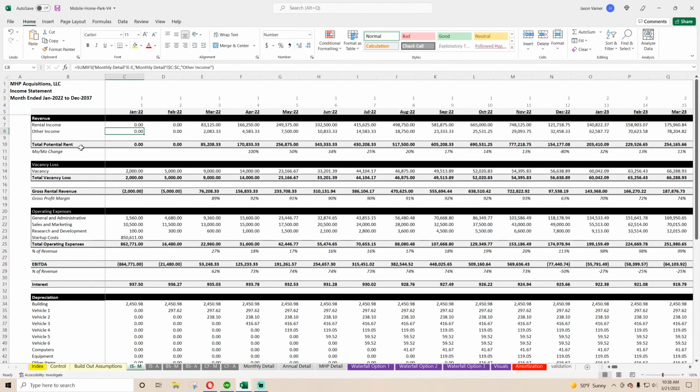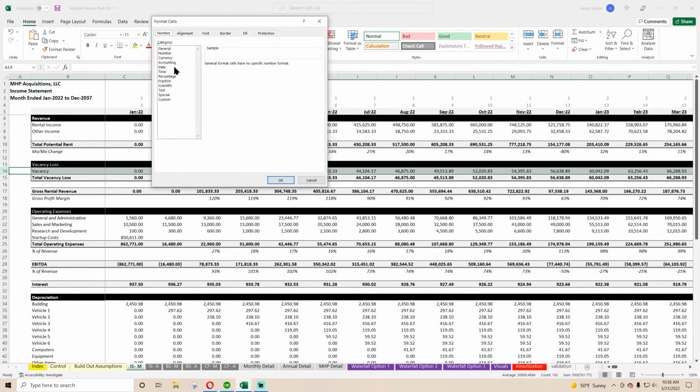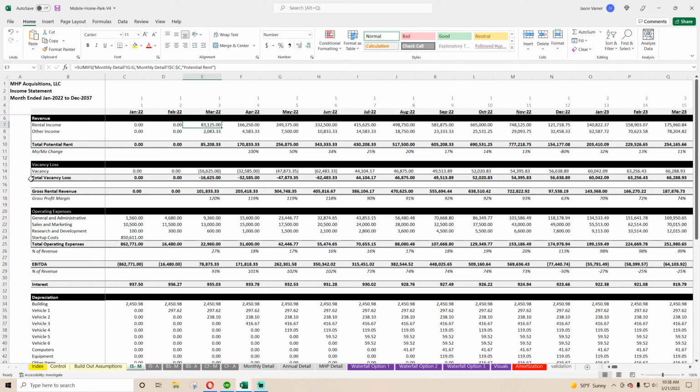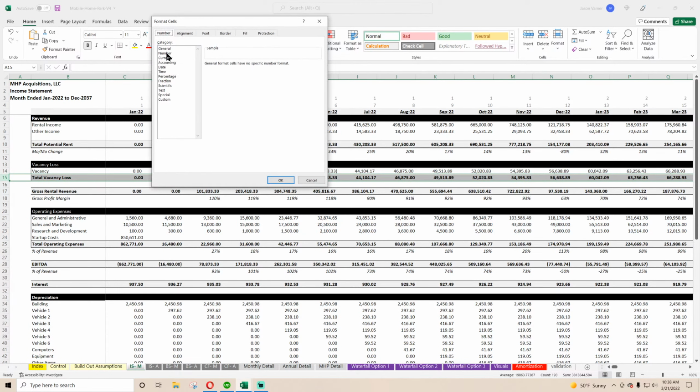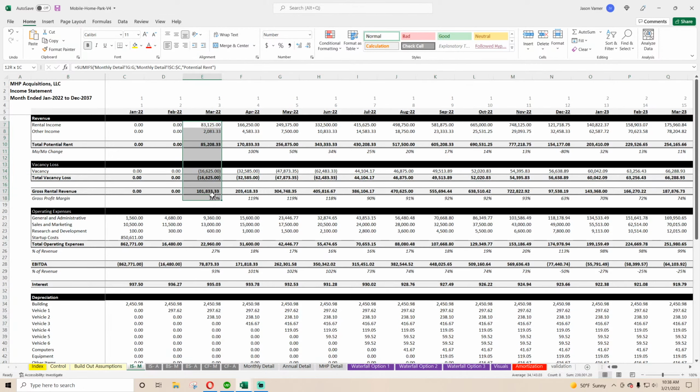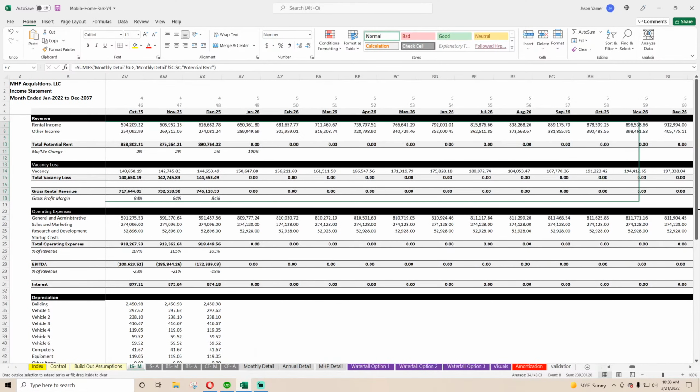Vacancy loss. Okay, and we drag ourselves over, and we drag ourselves to the end.